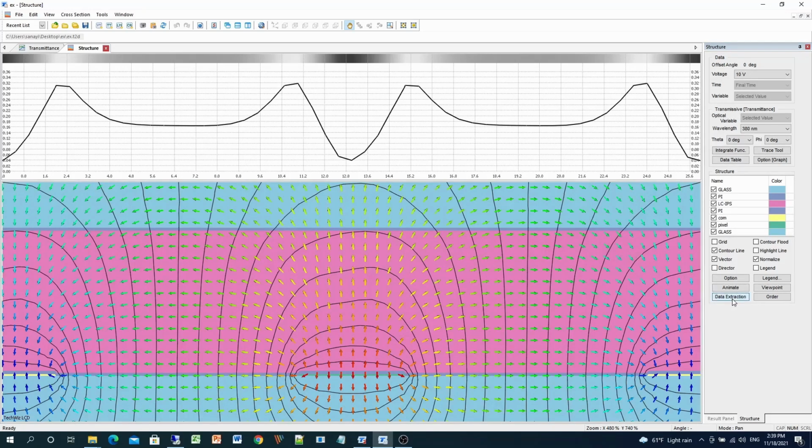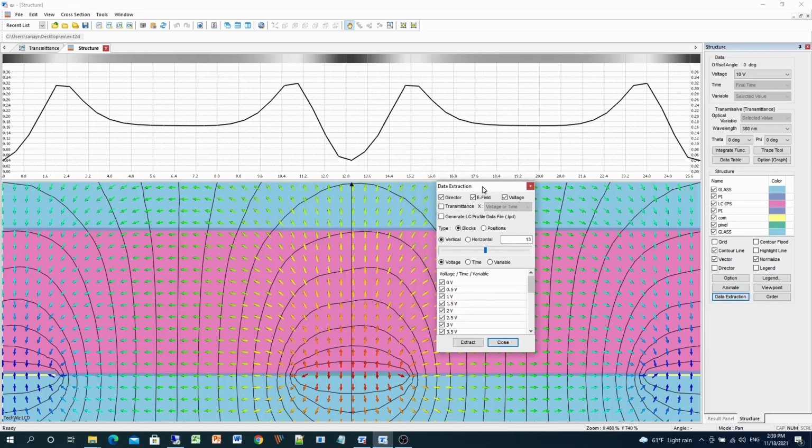Next is data extraction. Data can be extracted for specific items. It is a 2D structure, so select the direction between vertical or horizontal. Also, there are director, electric field, voltage, and transmittance.